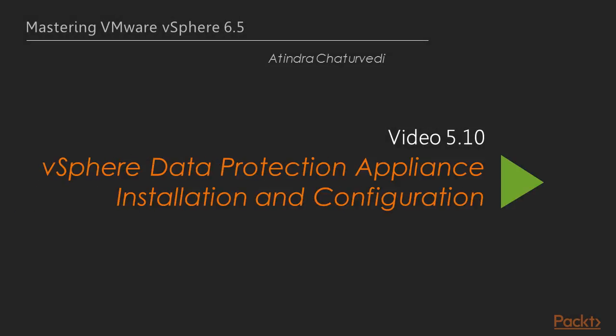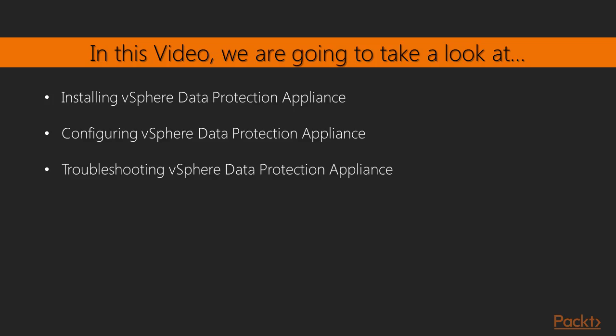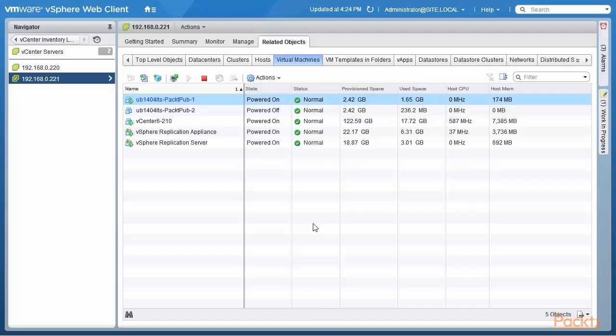In the previous video, we looked at the installation, configuration and some troubleshooting for the vSphere Data Protection appliance. In this video, we will take this further and actually look at the user interface for the vSphere Data Protection appliance using our lab that we have in place. We will do an extensive lab tour. We are now going to install and configure a new data protection appliance.